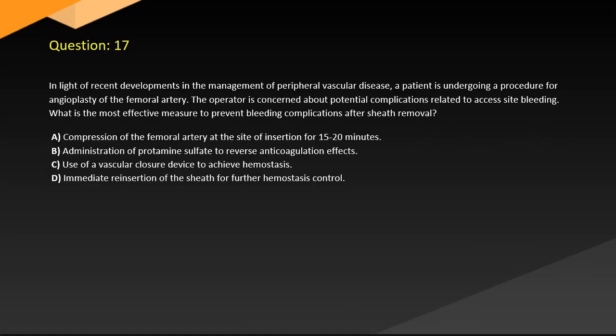Question 17. In light of recent developments in the management of peripheral vascular disease, a patient is undergoing a procedure for angioplasty of the femoral artery. The operator is concerned about potential complications related to access site bleeding. What is the most effective measure to prevent bleeding complications after sheath removal?